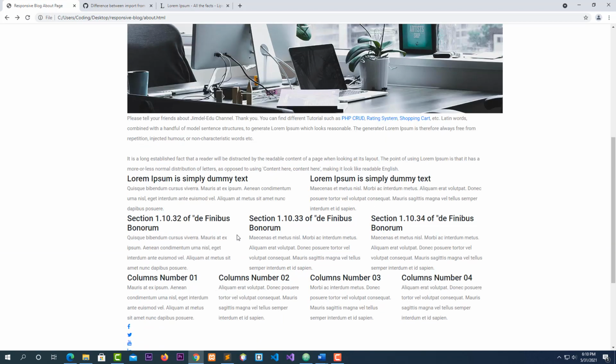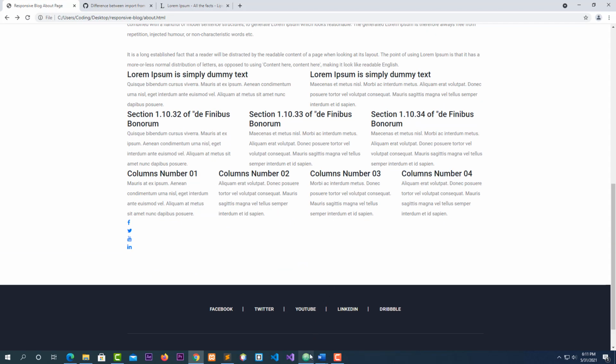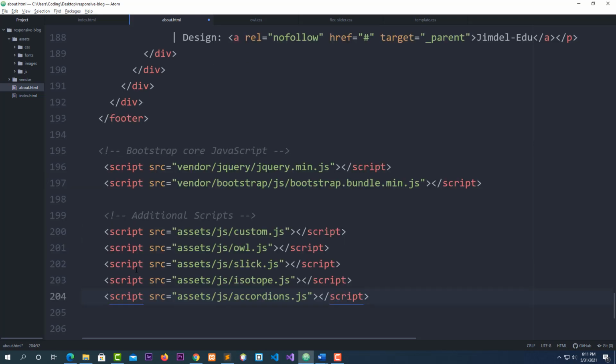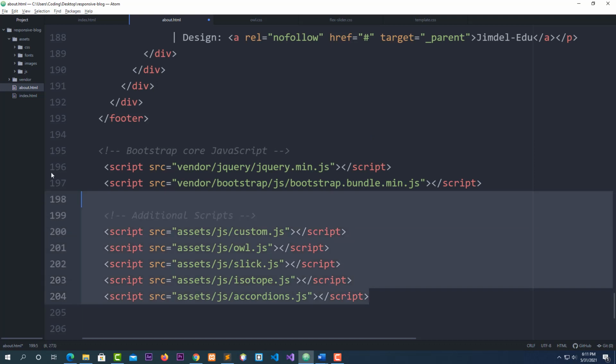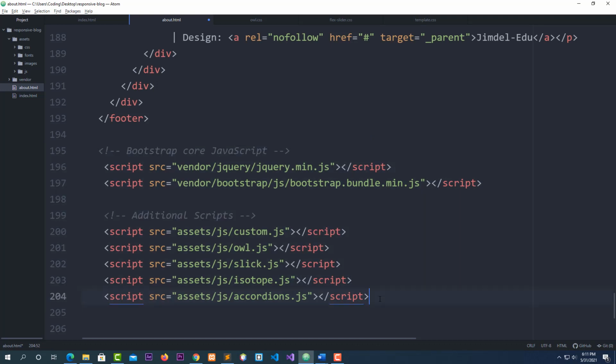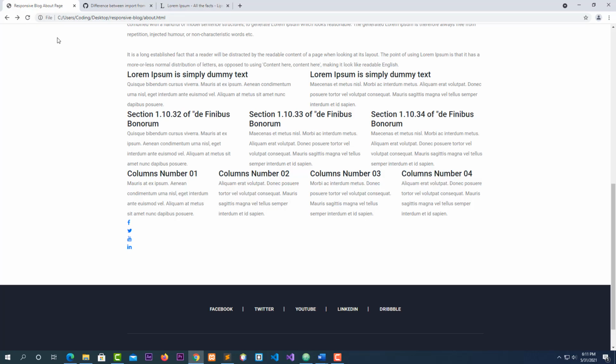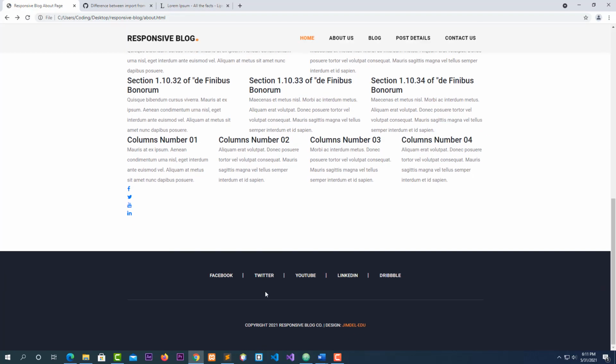Okay, now we have to fix this part. To fix this part, I go after the closing footer. This is where I have to add the script. I have to add the script to fix it. Okay, this is the script. This is the block of script right here. You can code them and go next. You can save everything, go to the browser, refresh the page.